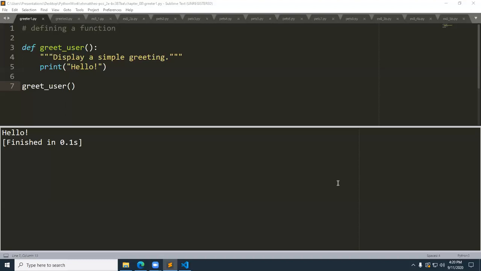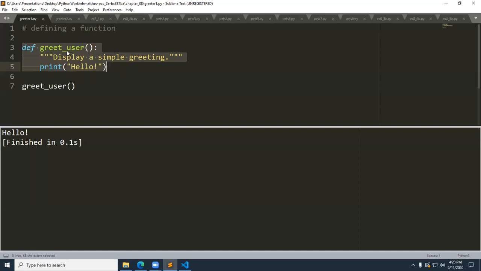So we're looking at one right now on the screen. The definition of my function starts here on line 3. And we're going to go over every single little word here, right? Well, before I go over every single little word, let me just point out the two little parts. Your function definition goes from line 3 to 5, right? This is your function. We know it's a function because it starts off with the def keyword. We're defining a function. This is the function name. The function name has a parenthesis where we can put parameters, and it's terminated with a colon. Then indented, we have a docstring, and then we have one line of code, and it's simply saying hello.